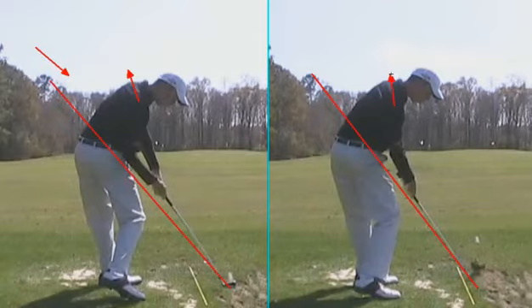A couple of the big things that I focus on: one, making sure that the club stays on plane for a long time — we want to make sure that we build that in for straight shots. The other thing I focus on is building a connected swing where the hands stay in front of the chest all the time. You can see here on the right-hand side, he did a really good job of that, where the one on the left was a very poor job of that. And lastly, the last thing we focus on is a good rotation, which helps develop great power and deliver that consistency that we need.